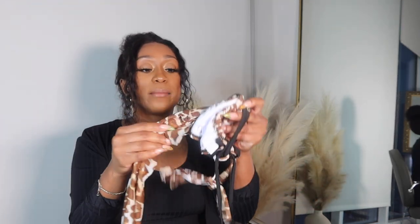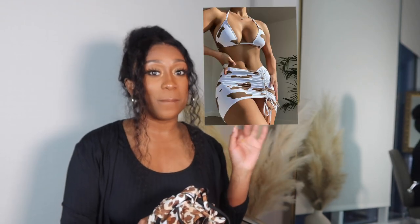This is definitely gonna be a pick for Instagram. Not only because one, the print is fire. I'm just loving animal print for this summer. It's definitely giving an animal print summer type of vibe. But I'm so in love with these sheer sleeves that come along with the bikini top. I think this is so cute. This is giving me like De'Ara Taylor type of vibes. I can definitely see her rocking this and throwing a bomb picture on Instagram. Like, this is giving me Dior vibes. The first bikini was giving me Megan vibes. This is definitely giving me Dior Taylor vibes.